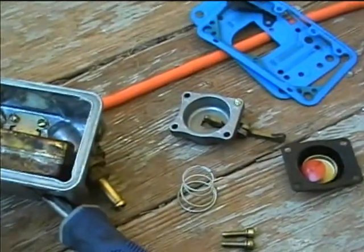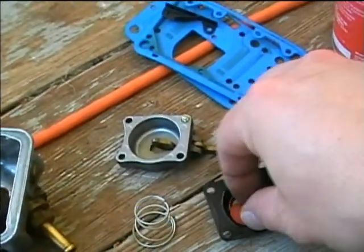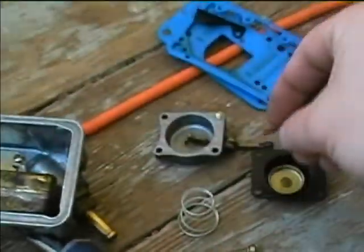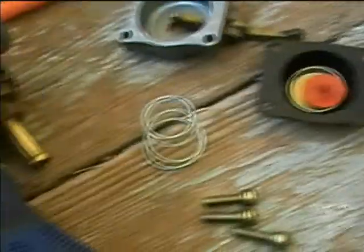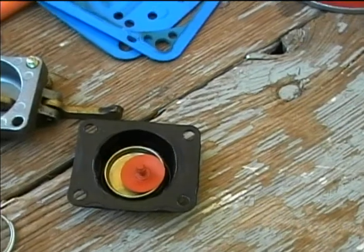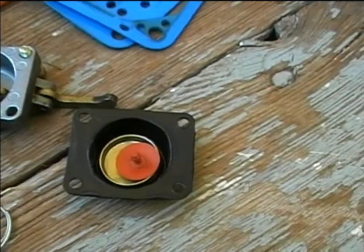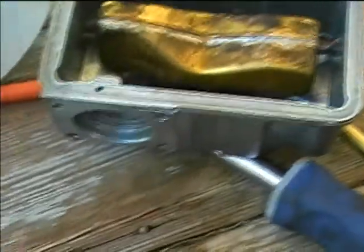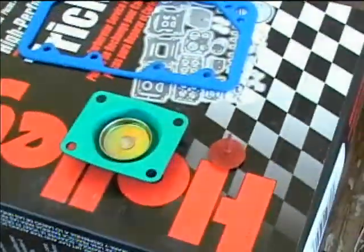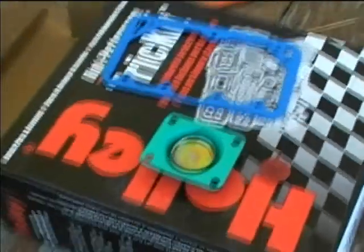Here are the parts of the accelerator pump disassembled. You've got the plunger on the bottom, then you've got the diaphragm here, and you got the spring next, and then you got this little rubber thing which fits up inside the bottom of the accelerator pump and provides a means of sealing it, and I don't know exactly how it works. It just sort of maintains pressure while the diaphragm pushes up so that the pump will function properly. So what we'll do is just rebuild, starting with a little rubber plunger that fits up inside the float bowl, and we'll just put the rest of the parts back on.